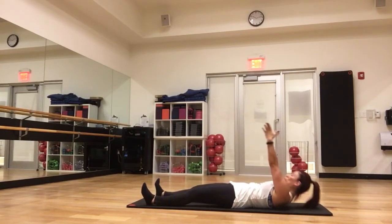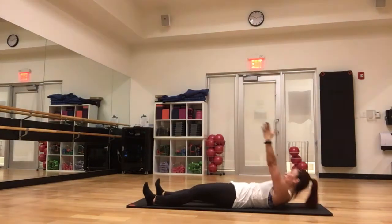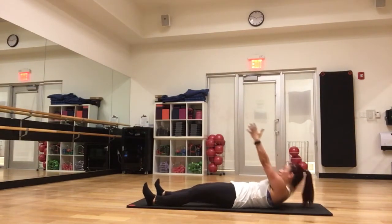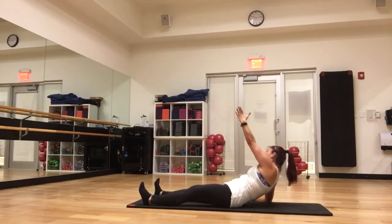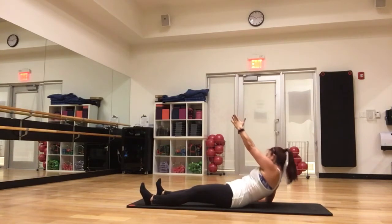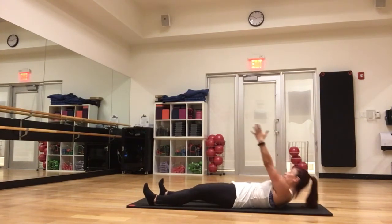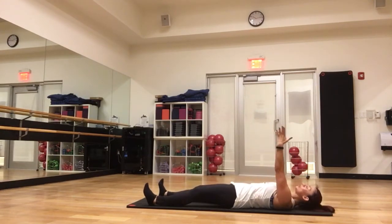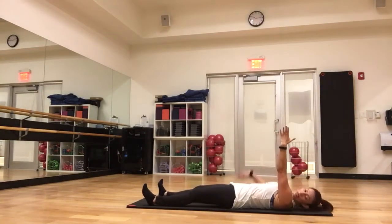And down. Always we try to use new connections and new combinations to feel your body working here. You're using a roll up and roll down, but with one side. Yes. One side rolling. Three more. Good. Two more. Shoulders away from the ears. Don't use the neck to lift. Use your abdominals and down and release.